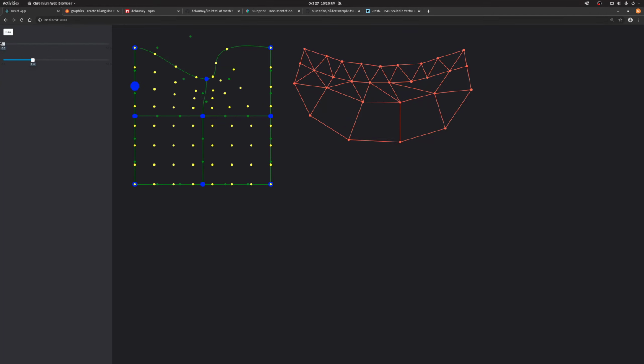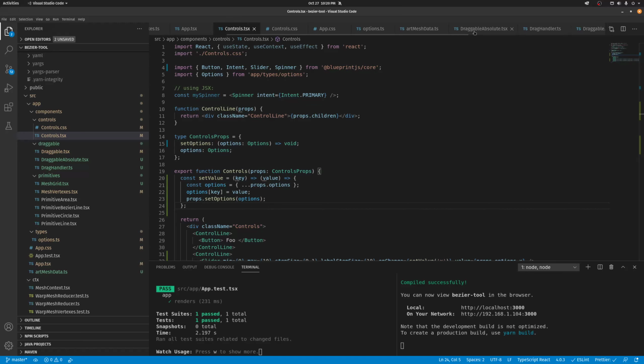So let's do this one now, so that it can go all the way up without exploding. It's in the mesh grid.